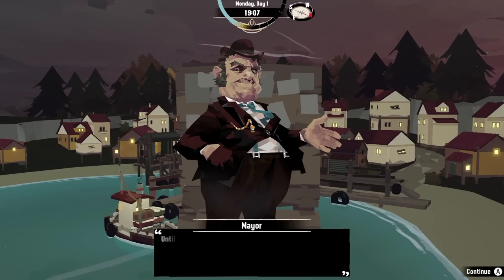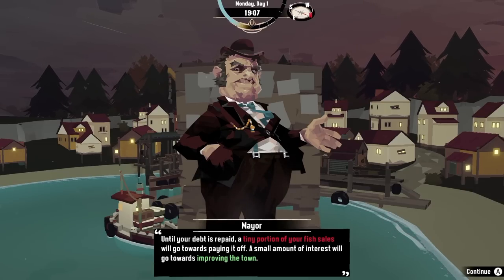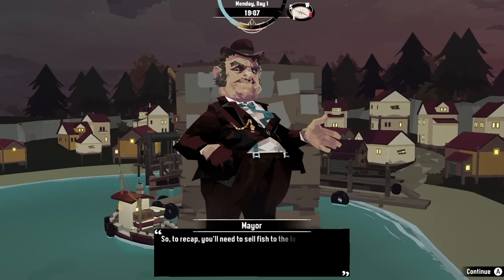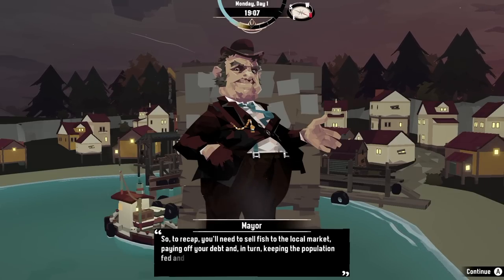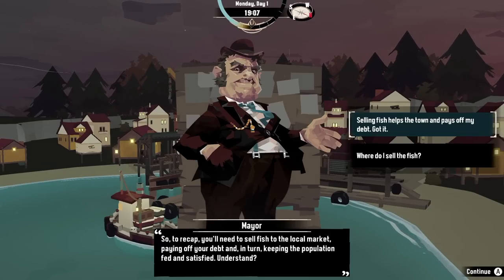But I want to make this easy for you. Until your debt is repaid, a tiny portion of your fish sales will go towards paying it off. A small amount of interest will go towards improving the town. So, to recap, you will need to sell fish to the local market, paying off your debt, and in turn keeping the population fed and satisfied. Understand?